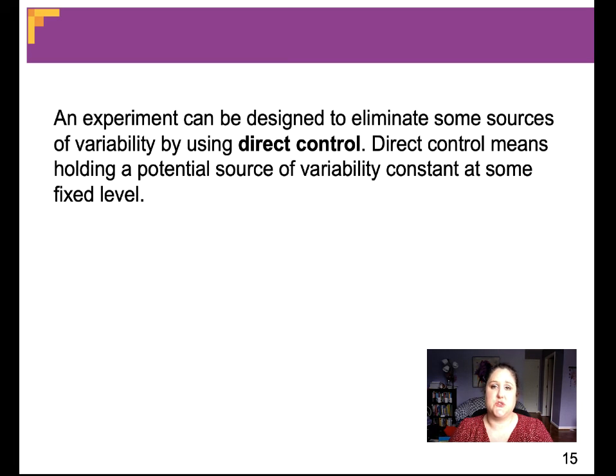So in these experiments, we can design them to eliminate some of these sources of variability by using what's called direct control. And direct control just means that we are holding a potential source of variability constant at some fixed level. We're trying to make everything else about the experiment exactly the same so that any changes in the response we can feel confident are coming from the treatment and not from anything else.